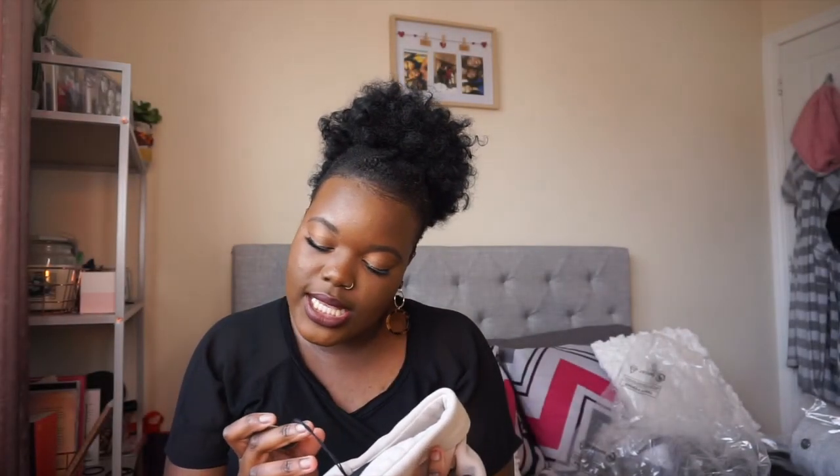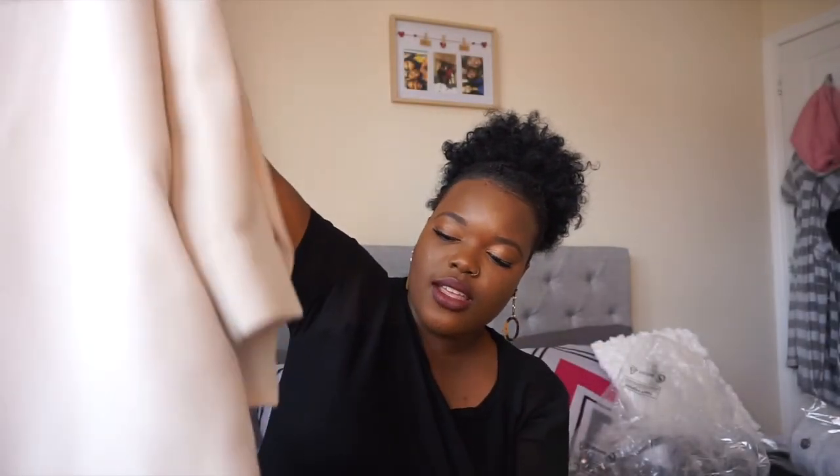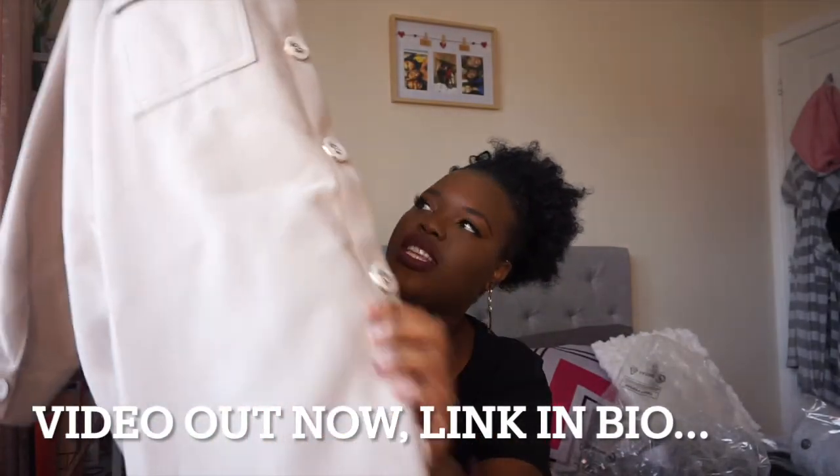This one is size large as well. And this was £65. So it was way more pricey than the other one. But the quality is thick. You can actually get away with this as a jacket. It's quite thick actually. So I'm excited to give this a try and see what it looks like. Now that's it for clothes.